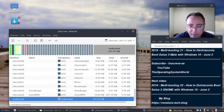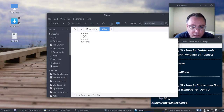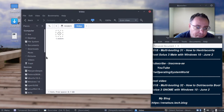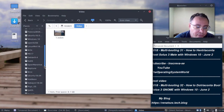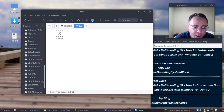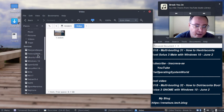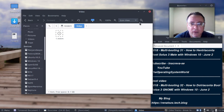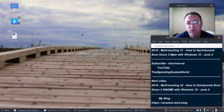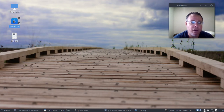As you can see here, I'm going to close this, so it's going to be partition number 34. When I open the file browser here, it gives me the Solus Budgie. I'm planning to have 80 operating systems installed, so the device here is going to be big. Now to start the installation, I'm going to minimize this. You just have to double click here.